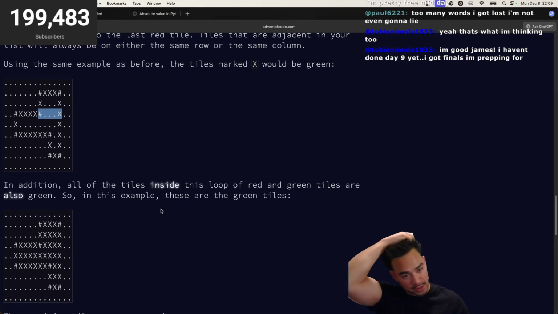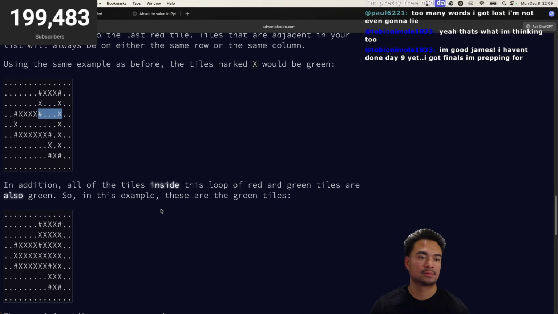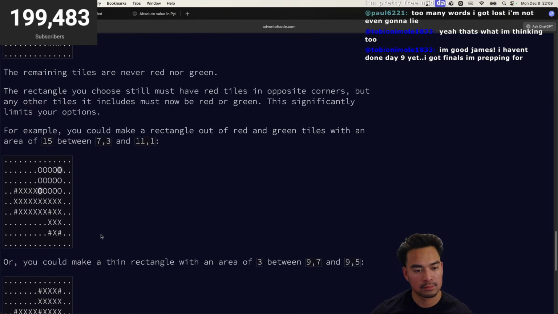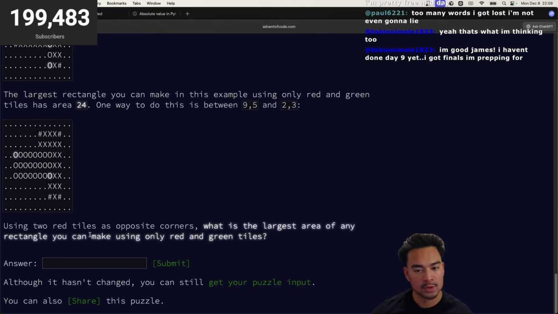Let me think about this. What is the largest area of any rectangle you can make?